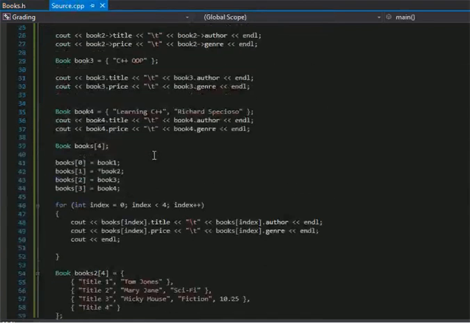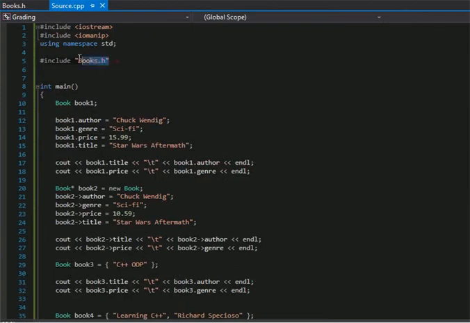The source file here, I have an include statement at the top for that header file I created. Since it's a header file the programmer created, it goes in double quotes, as opposed to the ones in the C++ libraries, which go in the less than and greater than symbols. I do not need the using namespace std for my header file because I did not create any namespace within it.